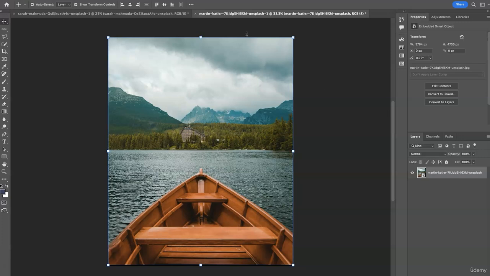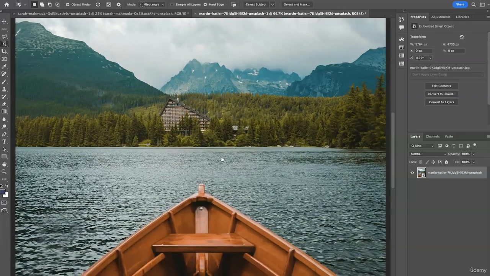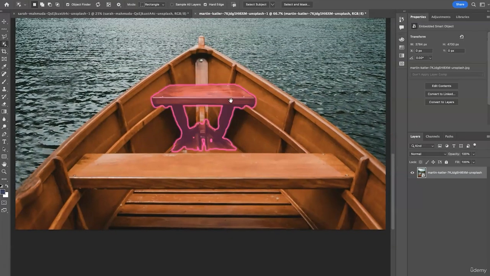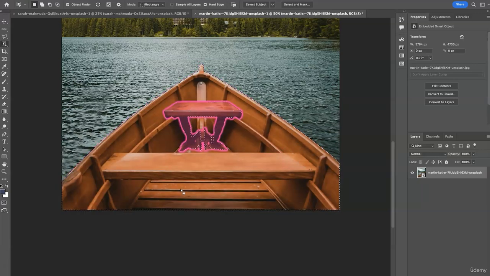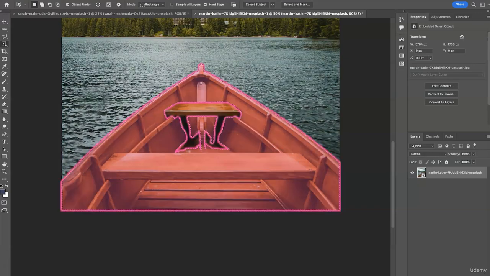Right now I will go to my object selection tool and, let's zoom in a little bit, select this boat over here. It will take some time to select this boat. Right now you can see all of these parts have been selected.